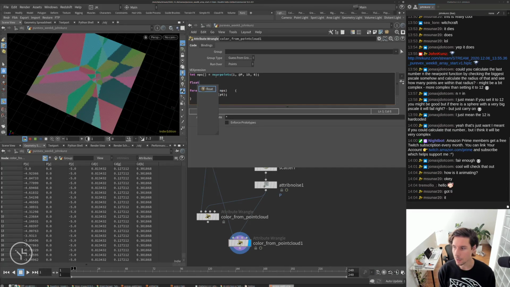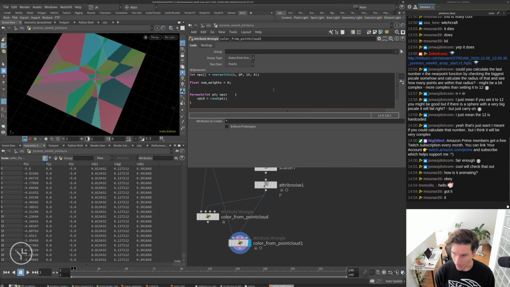So we'll say, let me just call this the sum of the weights. And we'll set it equal to 0. What I'm going to do here is a weighted average of the nearest points, set up based off of the distance.